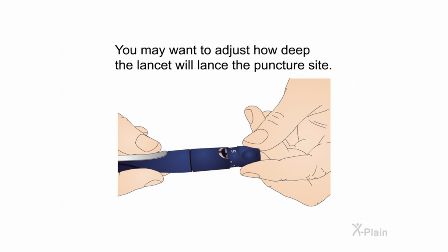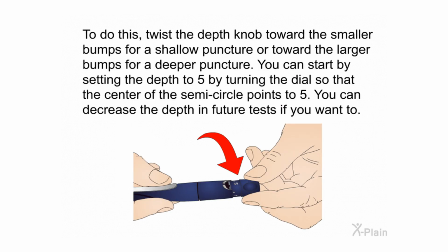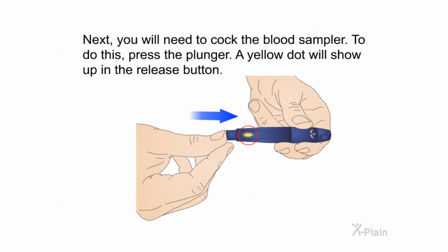You may want to adjust how deep the lancet will lance the puncture site. To do this, twist the depth knob toward the smaller bumps for a shallow puncture or toward the larger bumps for a deeper puncture. You can start by setting the depth to 5 by turning the dial so that the center of the semicircle points to 5. You can decrease the depth in future tests if you want to. Next, you will need to cock the blood sampler. To do this, press the plunger. A yellow dot will show up in the release button.